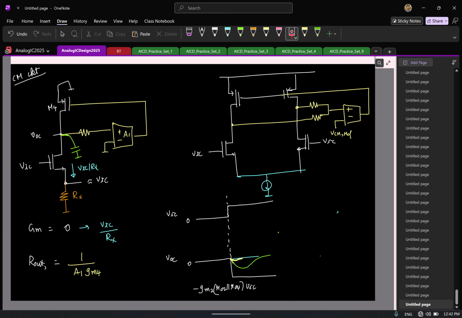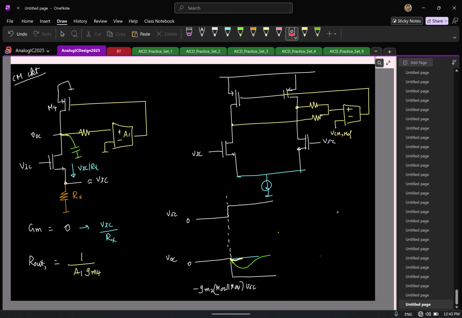Is the point clear? And the other thing to observe is, the moment I had the common mode feedback, you see that the output resistance actually reduced a lot. And it should not be surprising, because here we have a negative feedback loop. This feedback loop is trying to sense a voltage quantity or a current quantity? Voltage quantity.